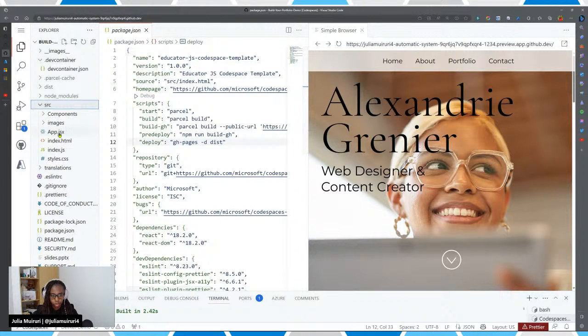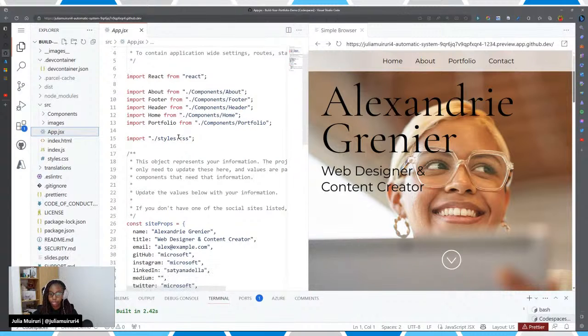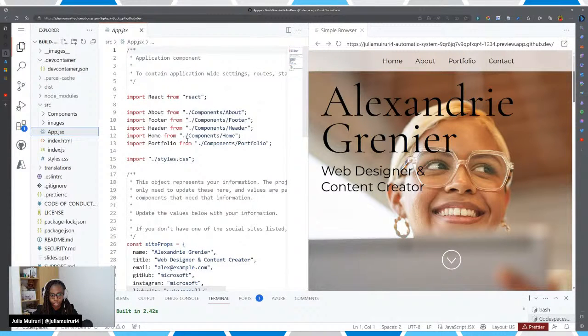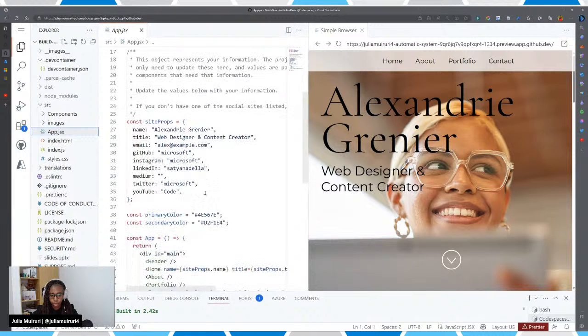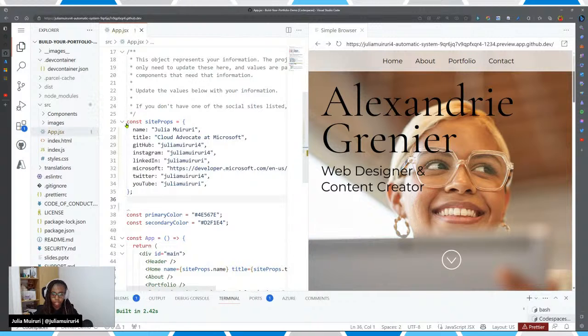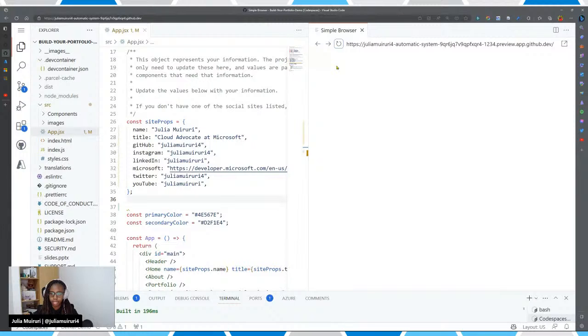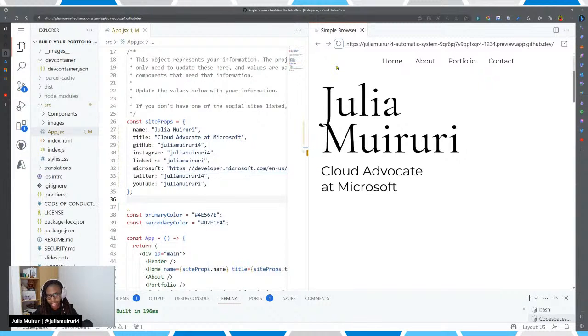So the first thing that I'm going to do is check our entry point, how this app is structured. Once I open my app.js file, I'll see that, okay, we are passing some site props. So I believe this is the information that is currently being displayed on our website. But hey, my name is not Alexandri, so I'm definitely going to update this with my details. And since I already have that ready, I'm just going to copy and paste my right details right here. So once I do that, I should immediately refresh and see the real-time updates on the site that we currently have.